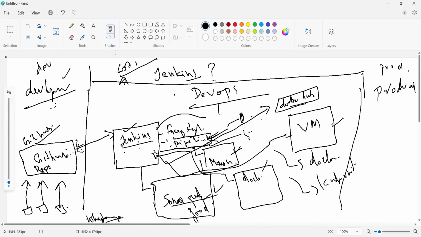We use a virtual machine for some web applications that run on an Apache web server. For Docker-type applications, we can choose Docker or Kubernetes. These infrastructures all belong to production: VM, Docker, or Kubernetes.